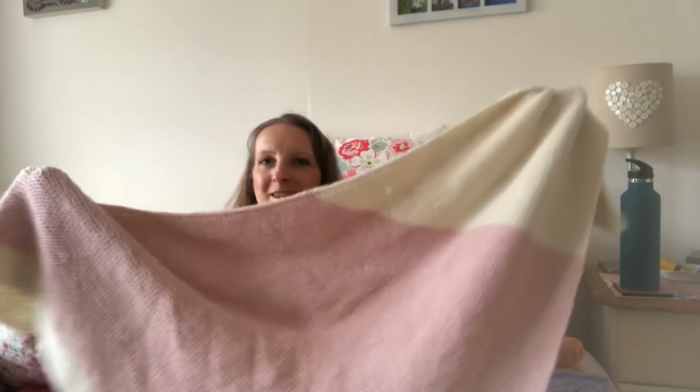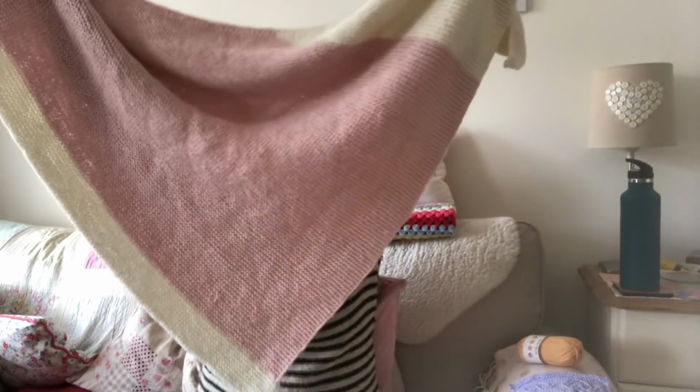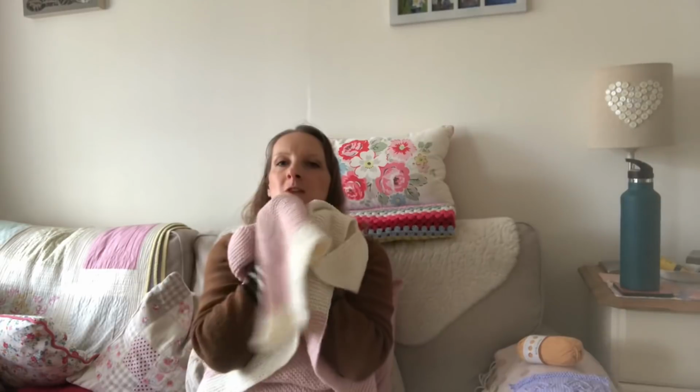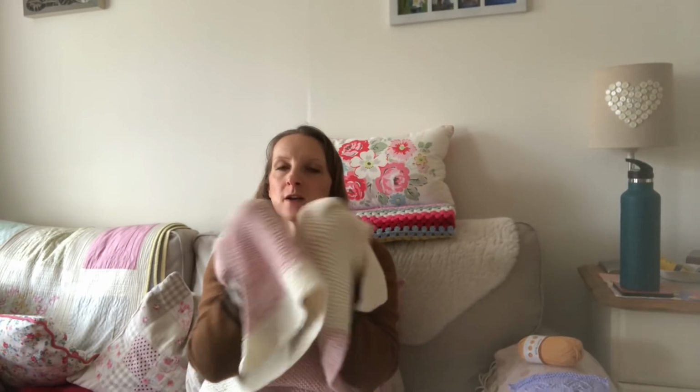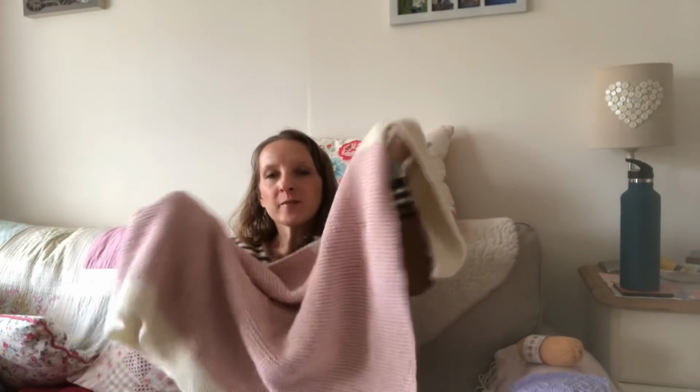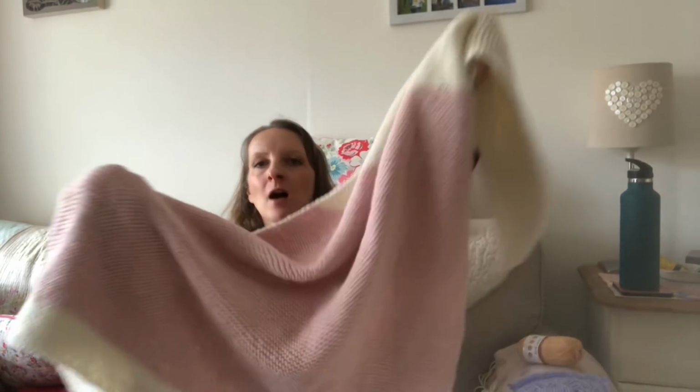So that's my first finish. There's another one. Are you ready for it? Finished my huge shawl. Yay! I absolutely love it. Love the colours. It's so cosy. The day I finished it, I just wore it around the house. It was so warm, and then I went out for a walk and wore it. Oh, it made me so happy. And I love the colours.